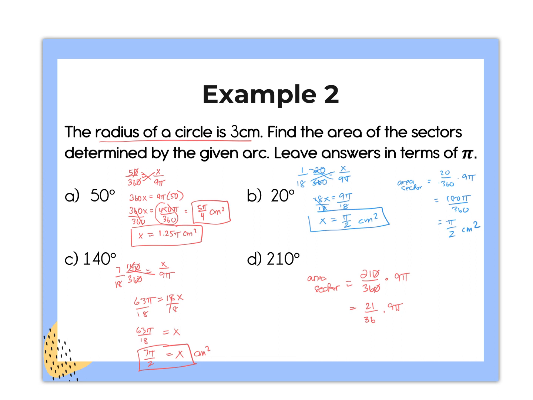I can even factor out a 3 here and make it 7 over 12 times 9 pi. That's going to equal 63 pi over 12. And again, I can take a 3 out of this as well. So this could be 21 pi over 4. If I keep simplifying, I can get it down to that answer, which is the most simplified version of the answer. So whether you choose to use the ratios I showed you or you choose to use the formulas, whether it's arc length and circumference or sector area and area, that's up to you.